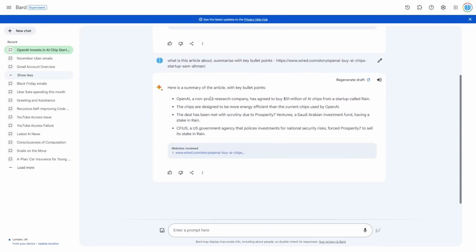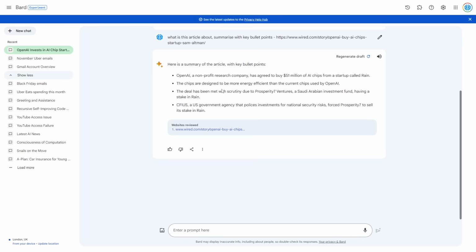One thing that I do find is that Bard is actually quite quicker than ChatGPT when it does come to these things. If you are someone who is indeed in need of speed, then Bard is definitely going to be a great choice for analyzing web pages and getting data.